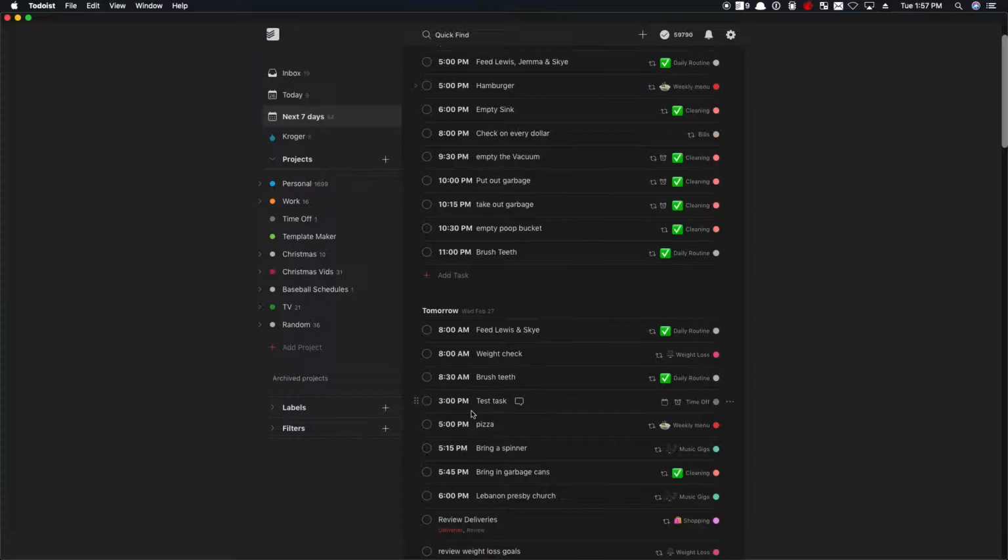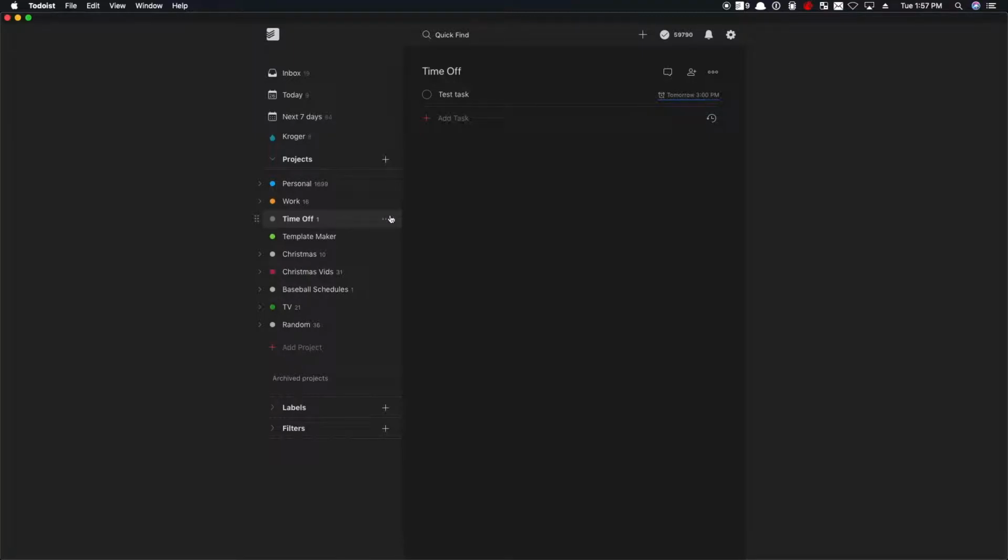So you can move these back and forth, and you can do it through the today view, the next 7 days view. You don't have to go back to the projects, find the task, and then change it from there. Okay. If you did need to do that, there is this find feature up here.